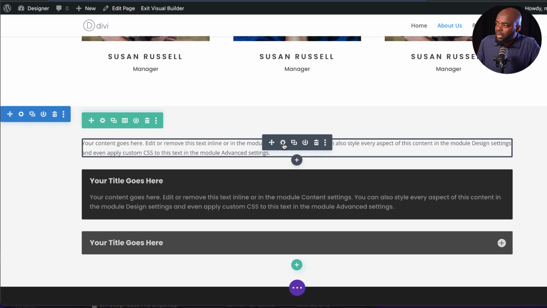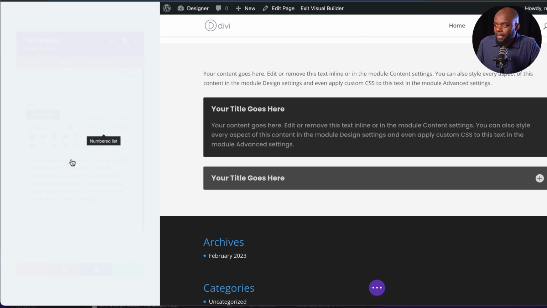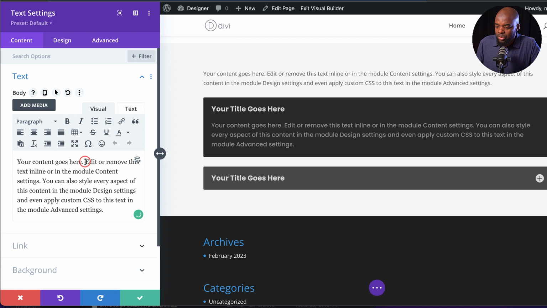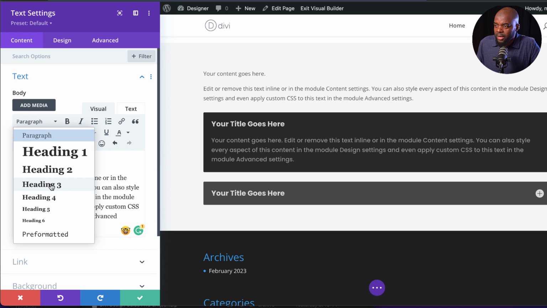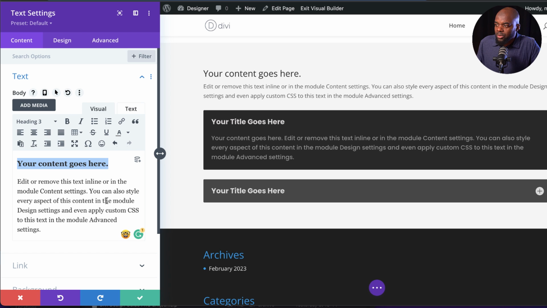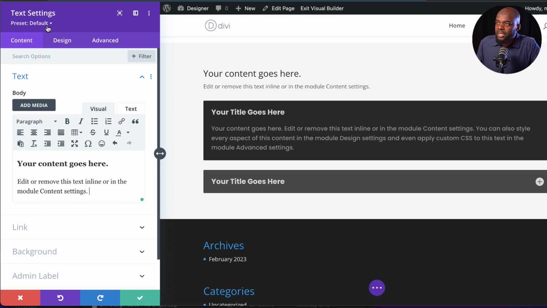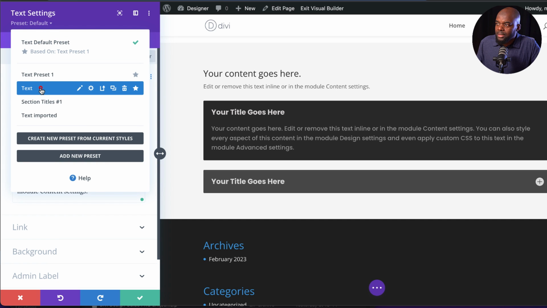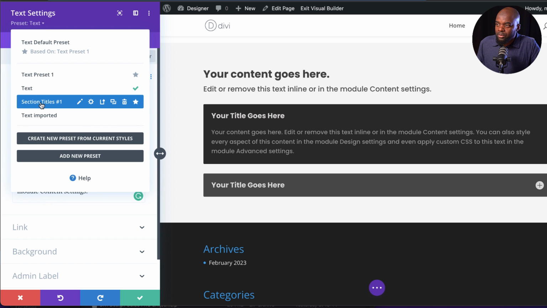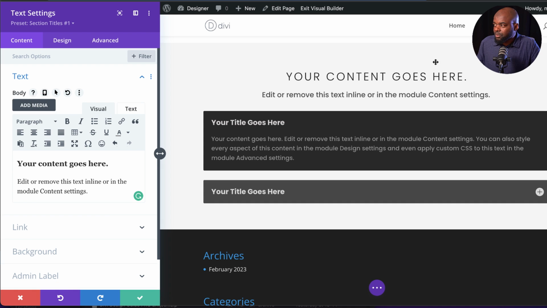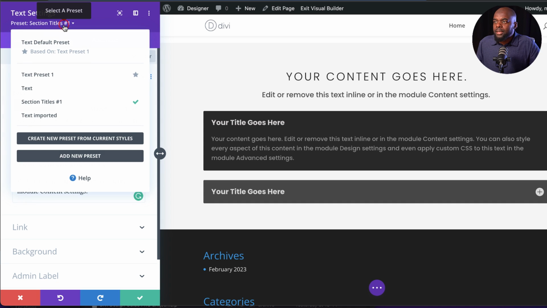Over here now, we also have our text, which is our section description. So what we can do is just making sure you remember to set your main text here as heading 3 and your description here just goes in as your normal text. So now that I've done that, I can come over here to the top and then choose text. Now notice that I've chosen text. This is your normal paragraph text, but if you want your section titles, this is where you'd come over here to your section titles.